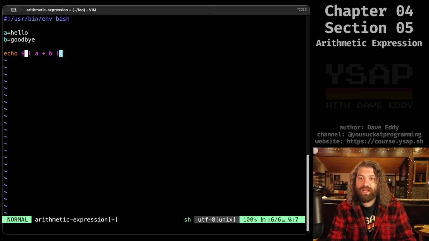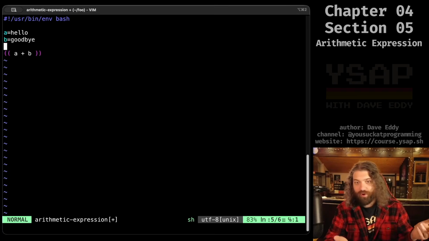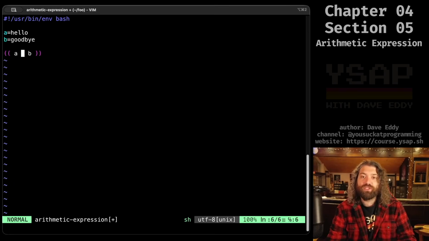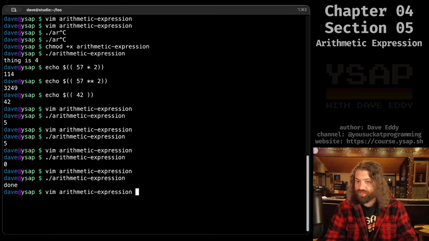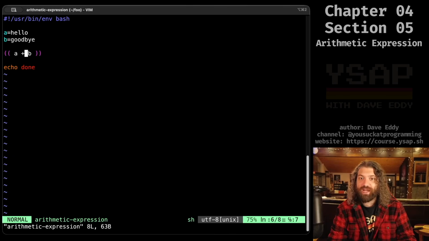Yeah, so when you put the $ in front of it, that means to evaluate it and print the result. You can actually omit the $. It's invalid after echo here, but you can put it here, or you can put it in a for loop or a while loop like you've seen. But you can just do this here, and this will have a side effect. So it'll run that code, and then we can just say echo done here. If we run that, it won't print anything, it'll just print done, but this expression actually did work.